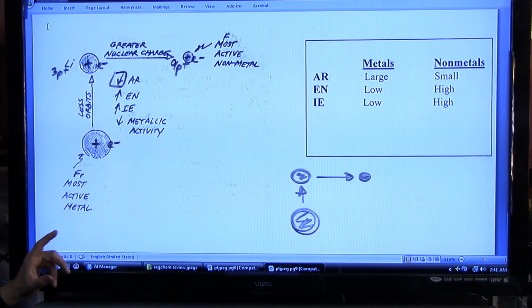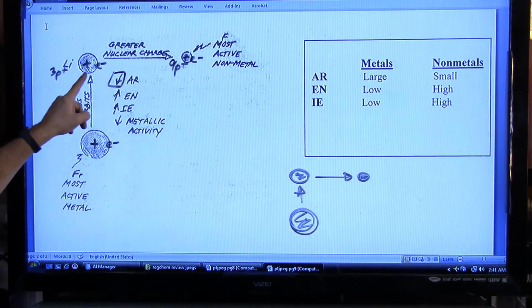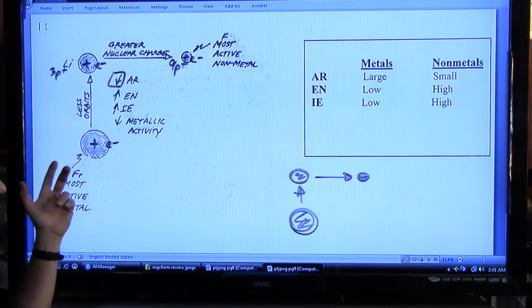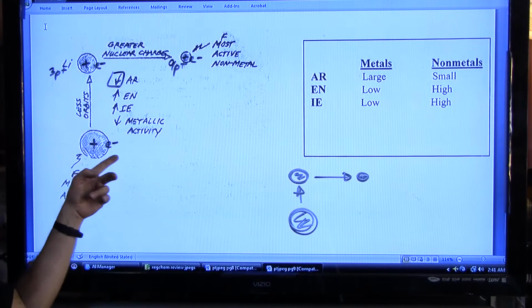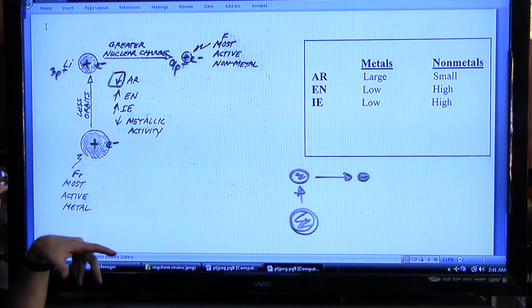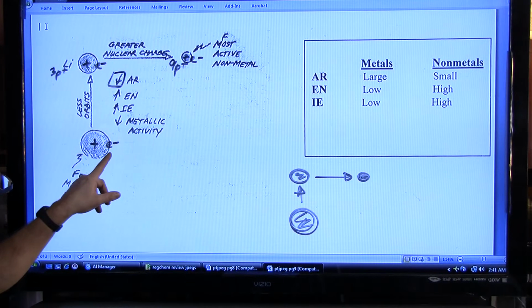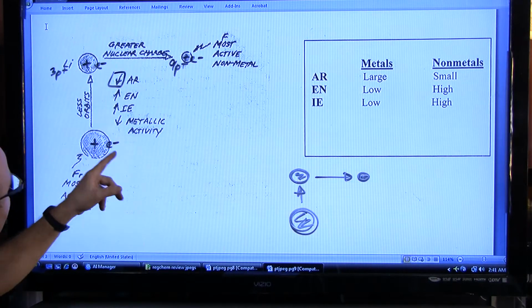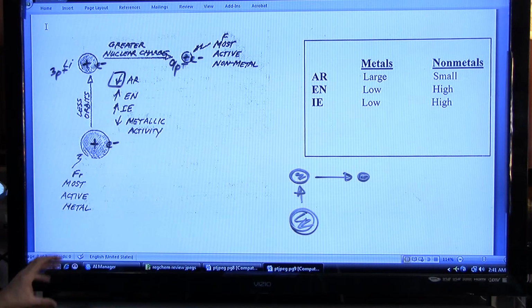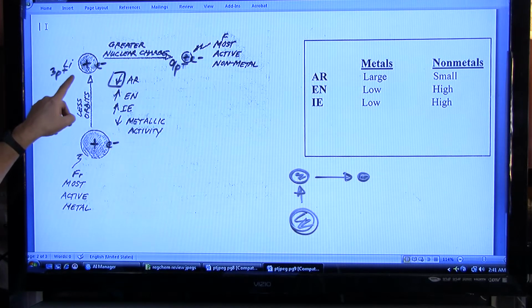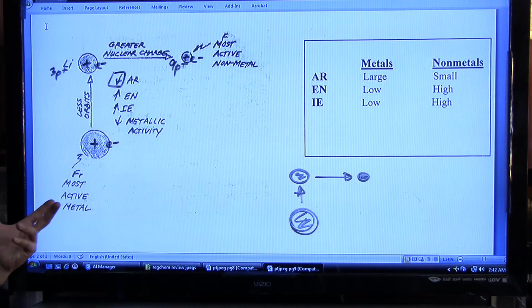So that means that since lithium is smaller, it will have a greater hold on its electron. It will have a greater electronegativity, right? Because the attraction between oppositely charged particles is inversely related to the distance between them. Translation, the further away they are from each other, the less the pull of the nucleus on the electron. So francium will have a very small electronegativity. As you go up the group successively, the electronegativity will increase.